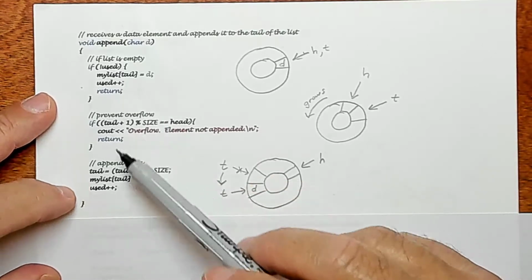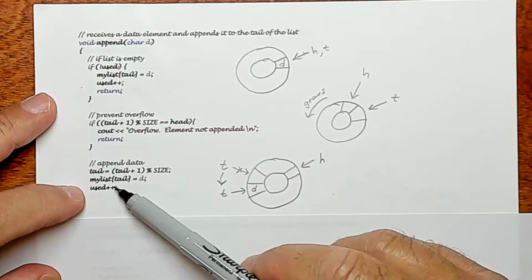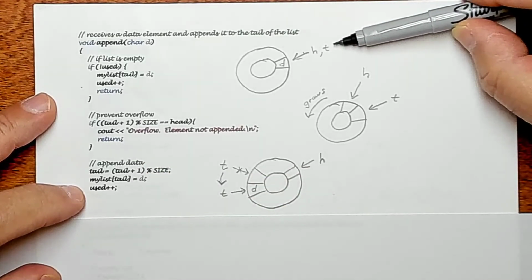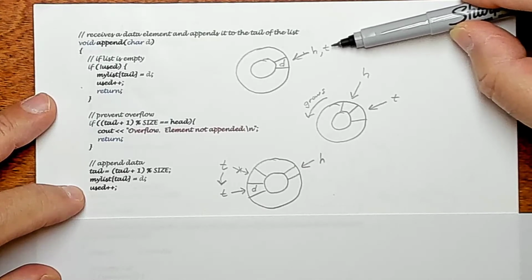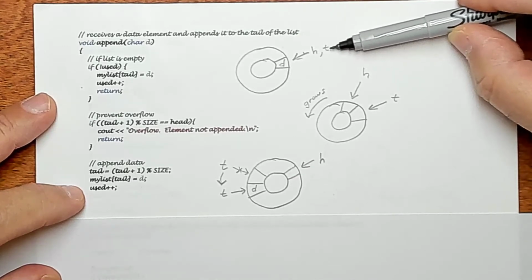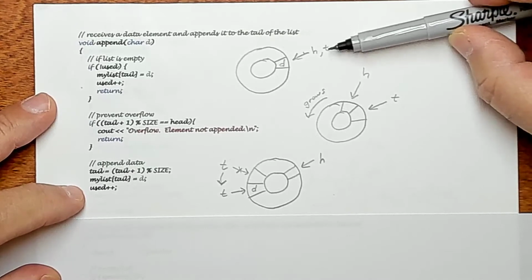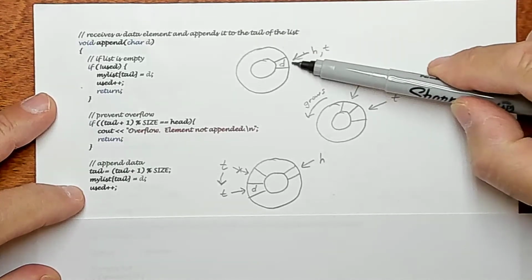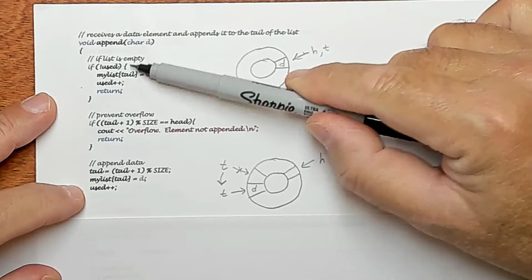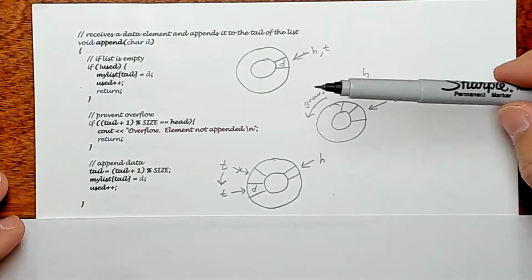So used is necessary because of an implementation detail, because initially you have to decide how you're going to handle the head and the tail, and I decided that they would initially point to the first item, or they'd point to 0. So there's no way to know if this guy has any elements in it, so I'm using used for that. So just a little detail there.